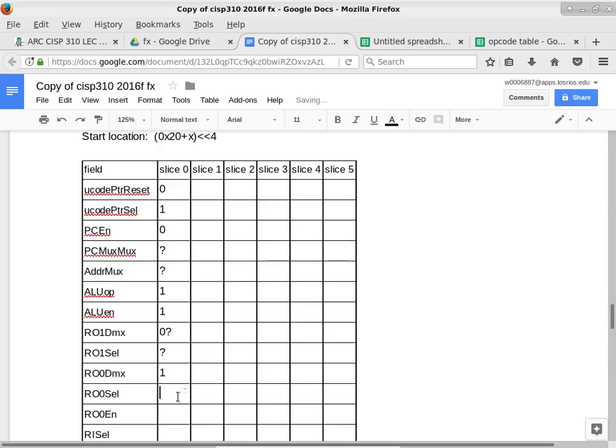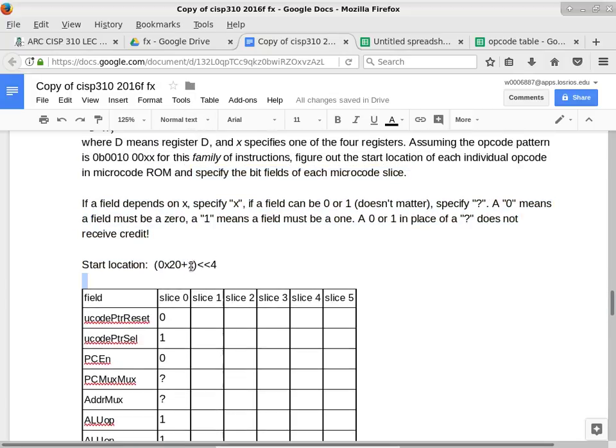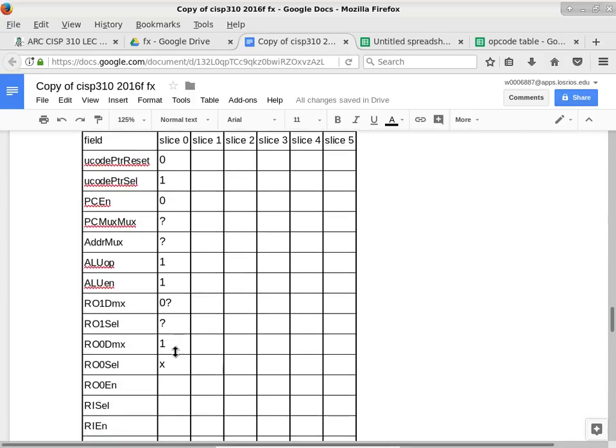Okay, this one is important too because we have to say which register serves as register output 0 of the register bank. Put an X here, because whichever variant instruction you're implementing that specifies this X, that would be the same X that you need to put here. Nope, I take it back. I'm wrong.